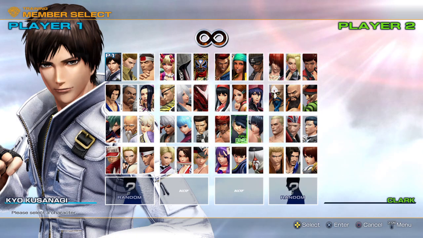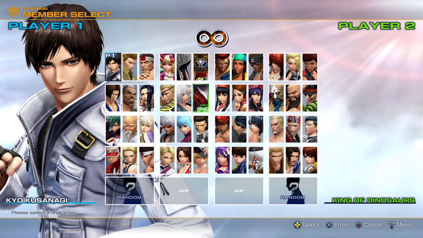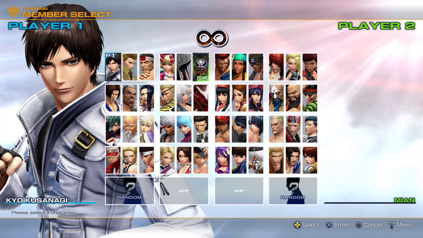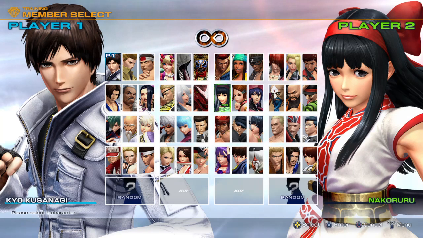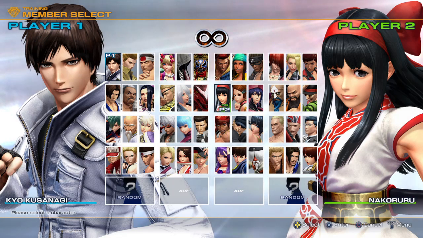Okay, who do I want to play with this time? Kula, Diamond, not her. I'm thinking of Ingrid. Ingrid is the one I was thinking of. That's not Ingrid. King of the Dinosaur? What is this? Capcom Fighting Jam? That was Red Earth, right? Tung Fu Rue, that's your boy from Fatal Fury Special. Buff old guy, baby. Master Roshi. Although not Nakoruru, of course. That's old school.